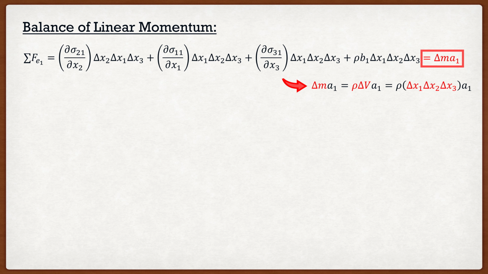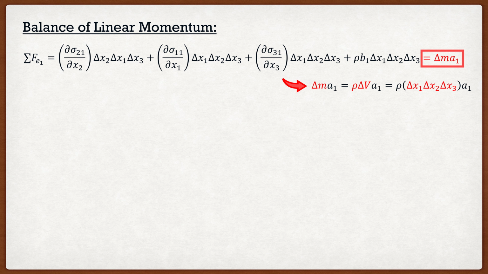All right, so that's going to be the balance of linear momentum. It was a big, ugly equation at the beginning. We simplified it, and what it leads to is our equations of equilibrium for a continuum. So I'd write these down, and remember that small x in the equation there, typically when we're representing these material points, we use big X. So the big X and the small x in this case are interchangeable. The small x here is not referring to position functions or anything like that. It's actually just referring to x1, x2, and x3.